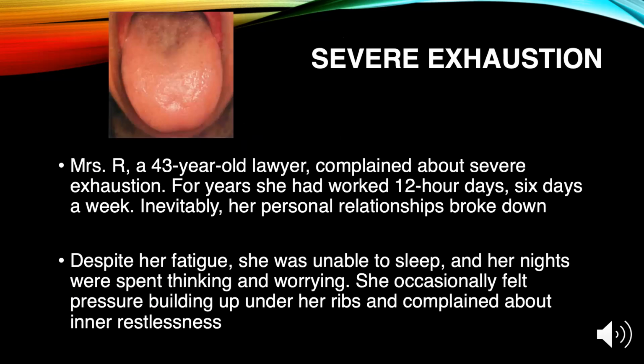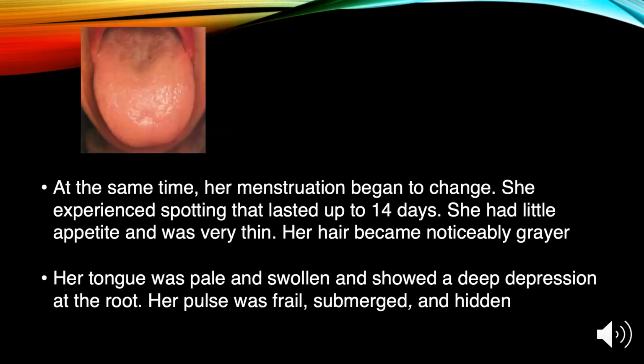Mrs. R, a 43-year-old lawyer, complained about severe exhaustion. For years, she had worked 12-hour days, 6 days a week. Inevitably, her personal relationships broke down. Despite her fatigue, she was unable to sleep, and her nights were spent thinking and worrying. She occasionally felt pressure building up under her ribs and complained about inner restlessness.